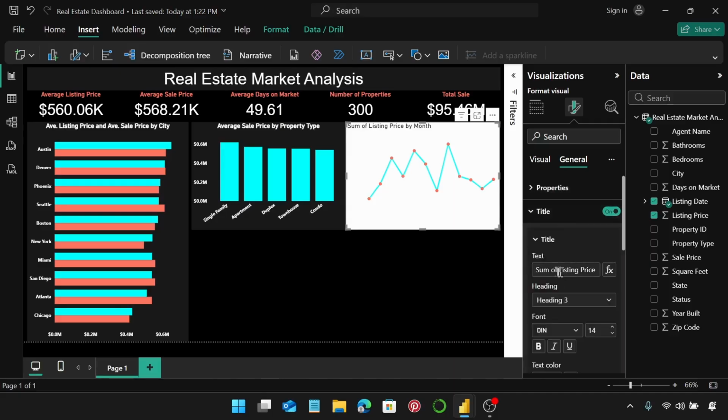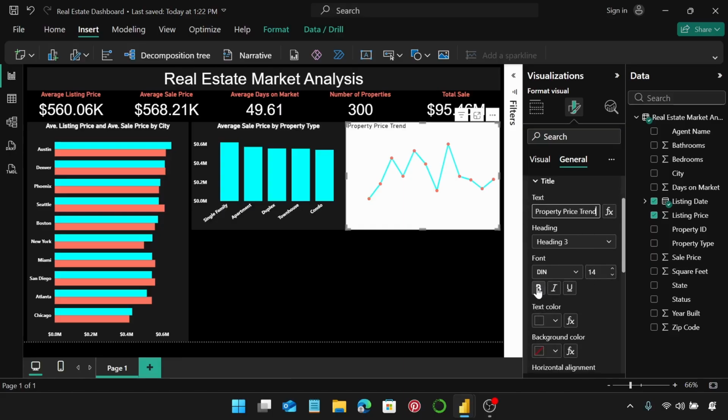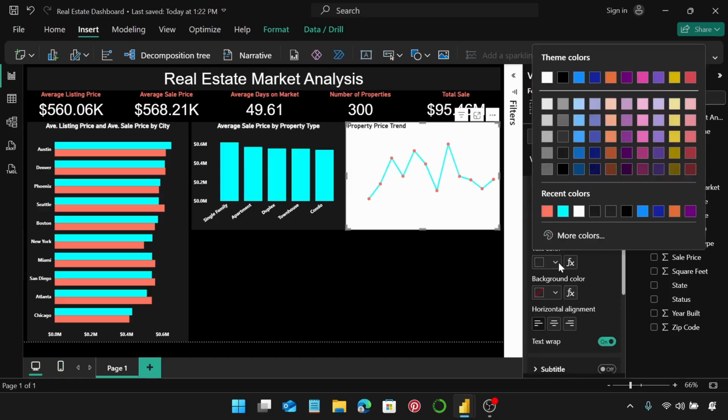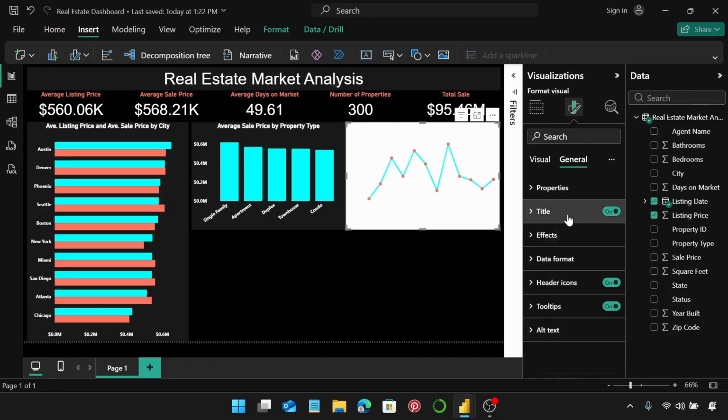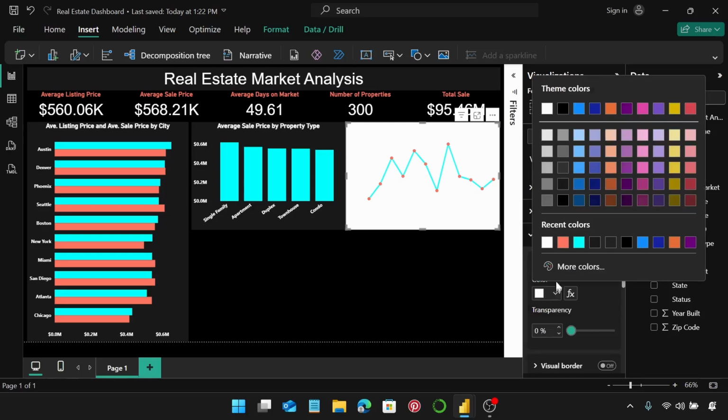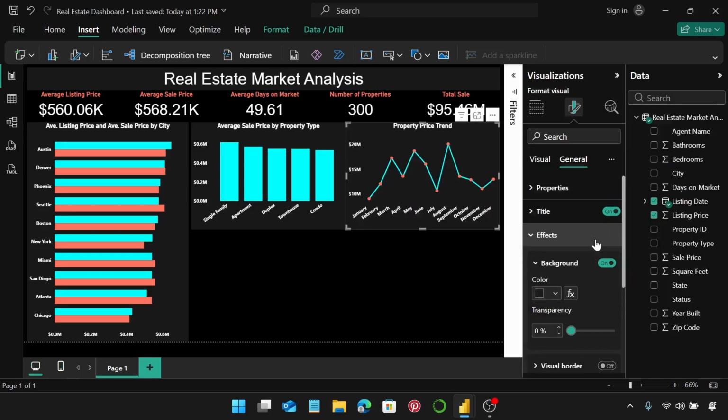And title, I'm just going to change the entire thing to property price trend. And make the text bold and change the color of the text to white, also align it to the center. And finally, go to effects and in background, change the color to that dark gray, very dark gray color.